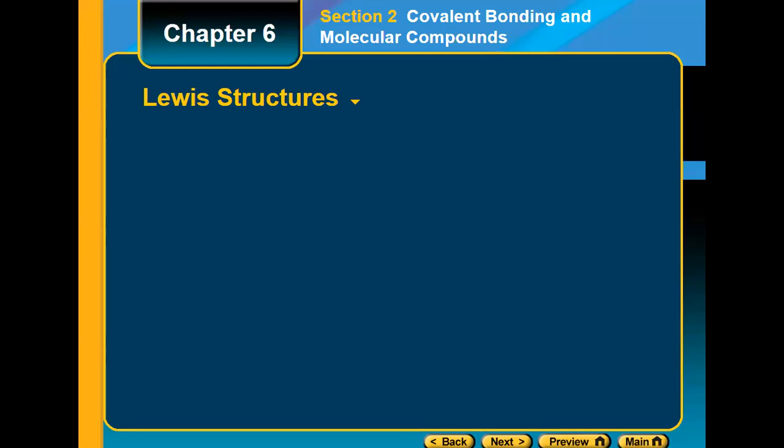Last time we started to explain the covalent bond and how it is formed between two similar atoms in a molecule, or even two different atoms in a molecular compound. Then we started to talk about how we could express the orientation of electrons in the covalent bond by something called the dot notation. We said that dot notation is a kind of electron configuration that represents the electrons in the outermost energy level.